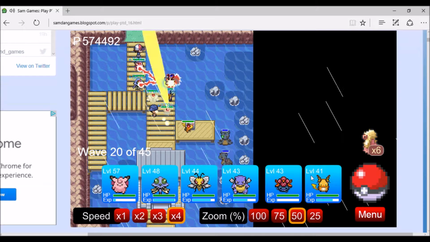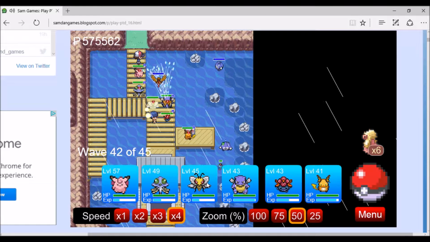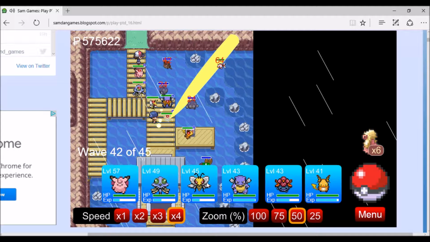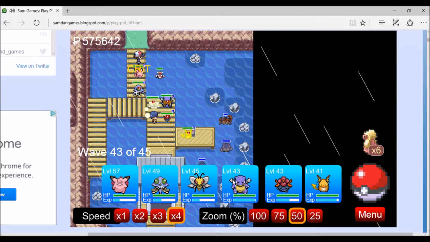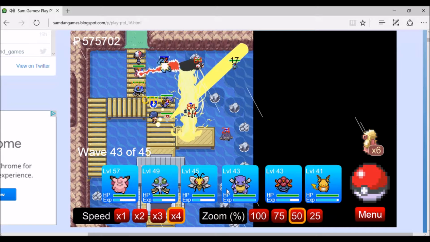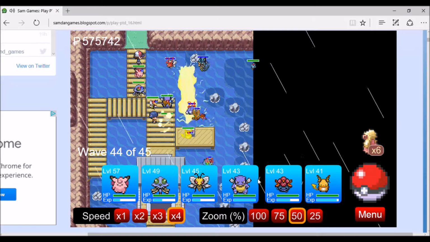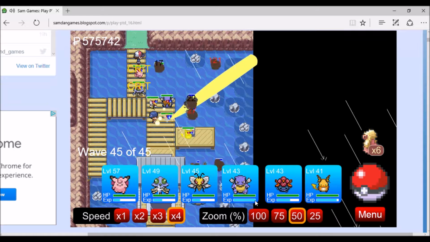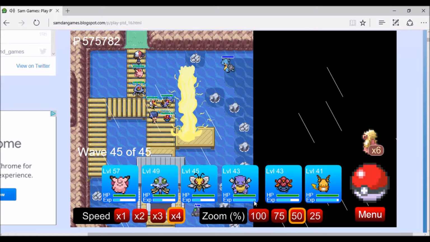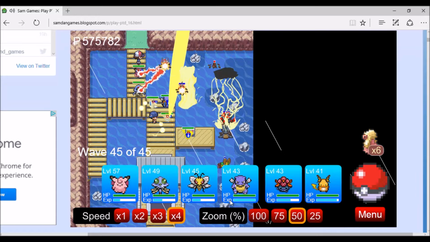I'm gonna pause it right here real quick. Hey, all right guys, I'm back, and let's go ahead and finish up this level. Blastoise almost up to 44. Just a small little boost, come on. Okay, there we go.